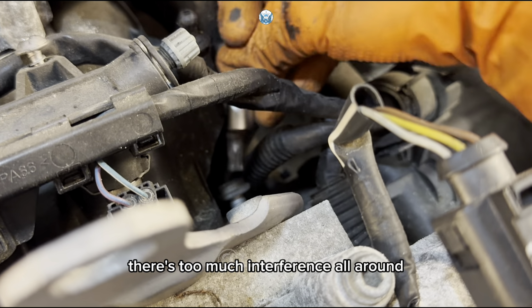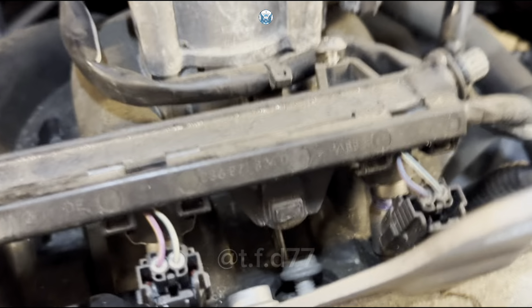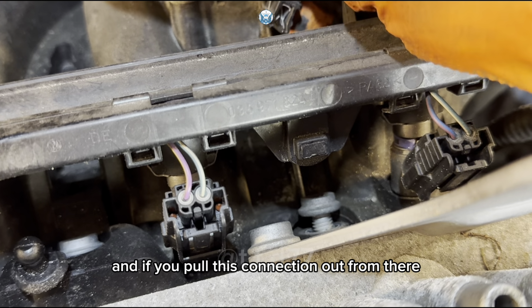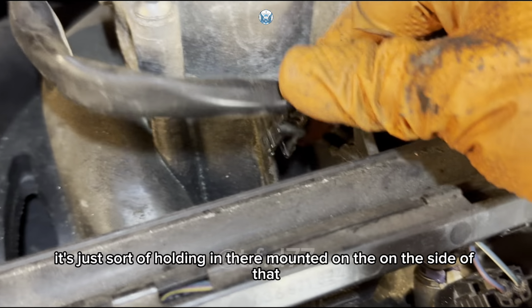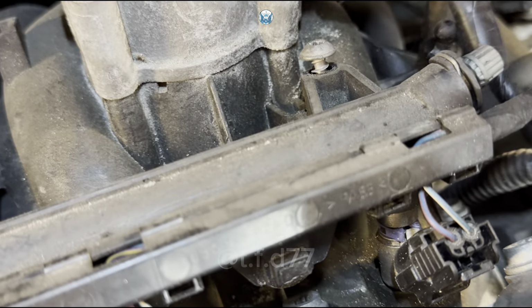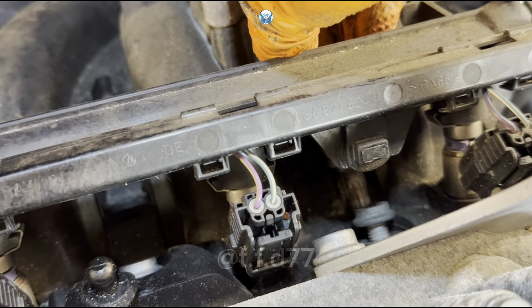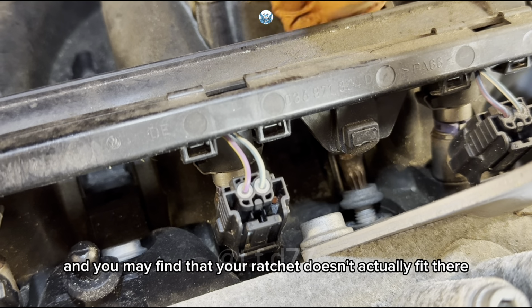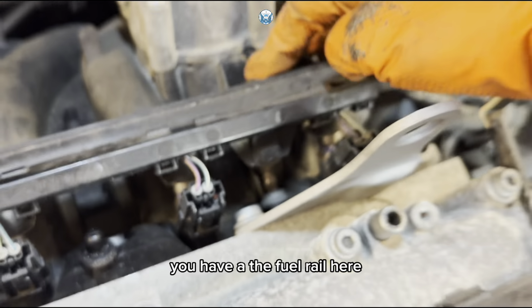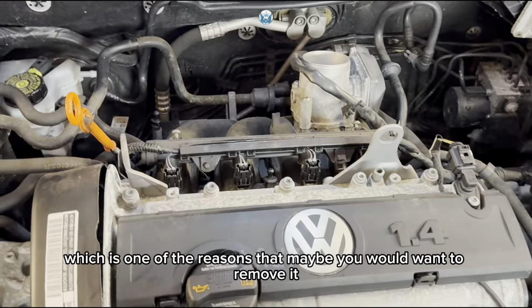There's too much interference all around. However, this one here, if you pull this connection out from there, it's just plugged in there. It's just sort of holding in there, mounted on the side of that. If you pull it out, you will have to use this to get to that bolt, and you may find that your ratchet doesn't actually fit there because, again, you have the fuel rail here, which is one of the reasons that maybe you would want to remove it, or not.